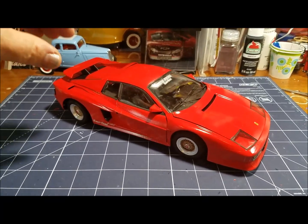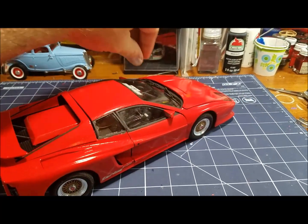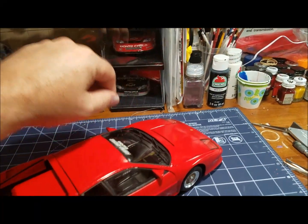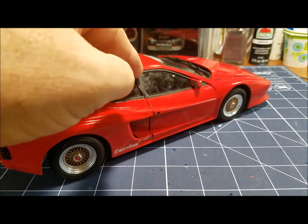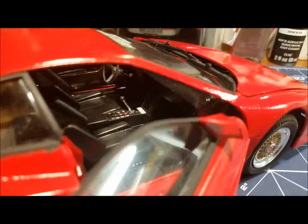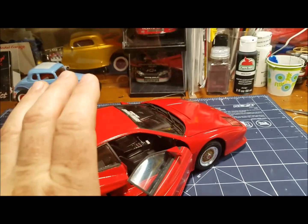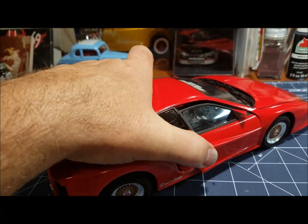But this is it. The hood opens. Man, it's got the spare in there. It's nothing spectacular. The door will open if I can get it there. Yeah, the door opens. You can see the interior in there. The seats move. Yeah, I'll have pictures at the end of this video. See if I can get that snap back up in there.